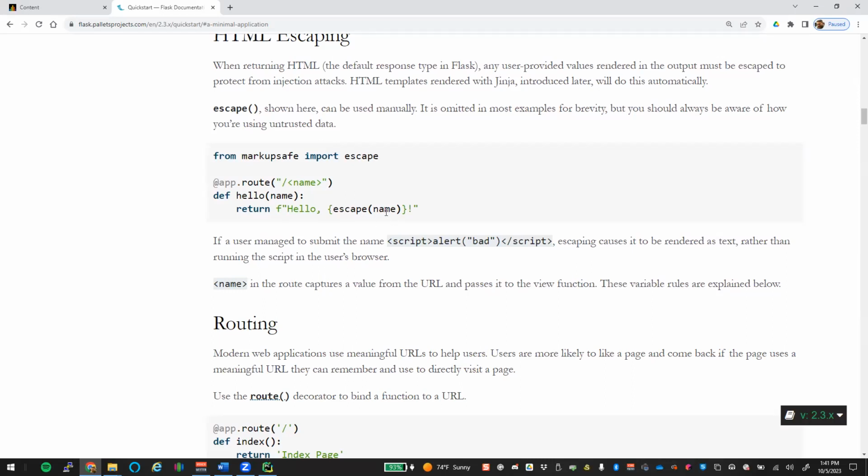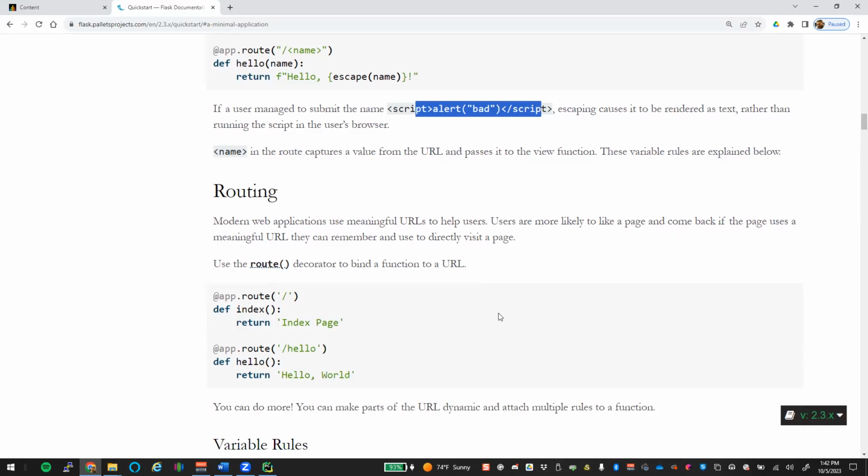If you are looking to escape something, you just wrap that in the keyword escape. So you say from markupsafe import escape. Then you can say escape(name), and that would make sure that name is set up in a way that would be displayed on the screen. So it escapes HTML characters, things like that. If you wanted it to be like a script alert and pop up, then you could get it to do it that way. And we'll talk more about that in templates.